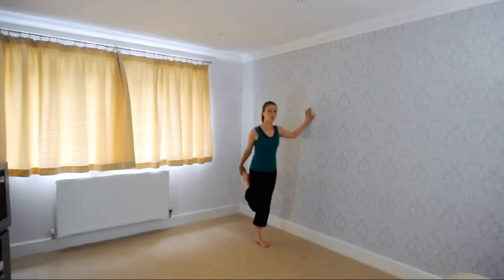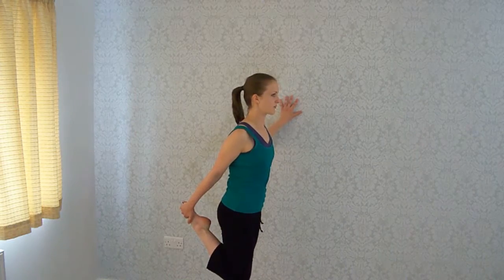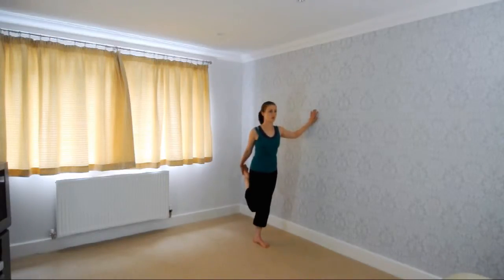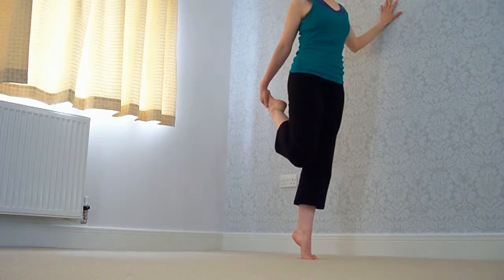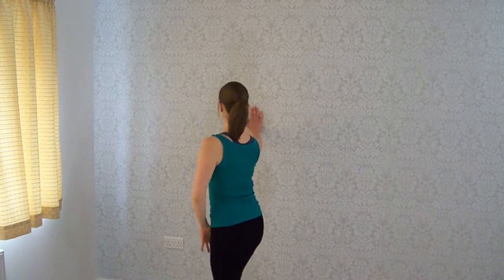So as you inhale, you go up on the ball of your foot. Good, hold and breathe, breathe, breathe and down. Once more, good. Still keeping your foot towards your bottom, holding on tight. And up, up, up and down and replace. And the same on the other side.